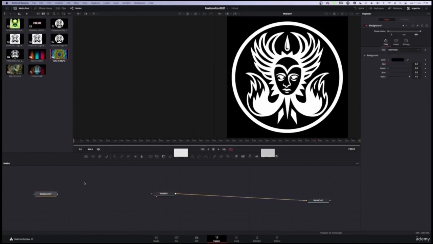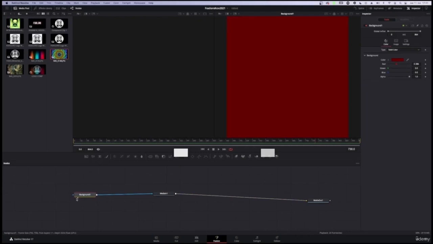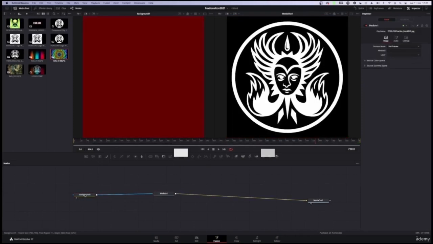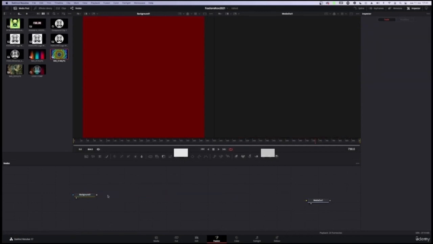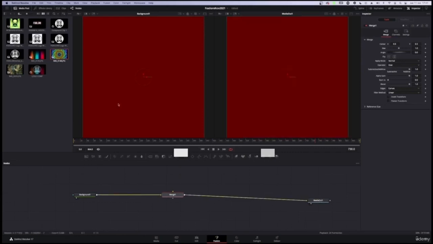I add a background, that's the first thing I do, and directly change the color so it's the way I want it. Here I click what I want to watch. Remember the two windows, number one and number two, and media in, media out. Here I'm going to put a merge, and select the logo.